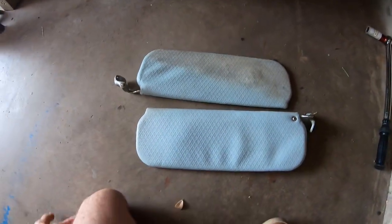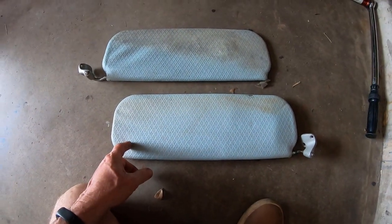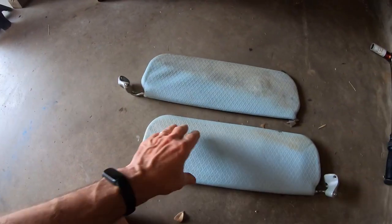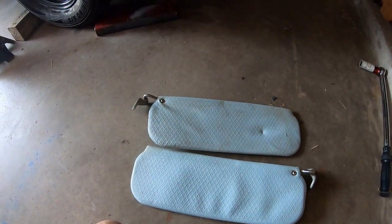So here are the original sun visors from the 521. I just tried to clean them. They're actually kind of bluish. I don't know why they're blue. They should be gray, like these brackets. But I just cleaned them the best I could. Obviously they're pretty stained, so I think I'm gonna try vinyl paint. See how that works out.